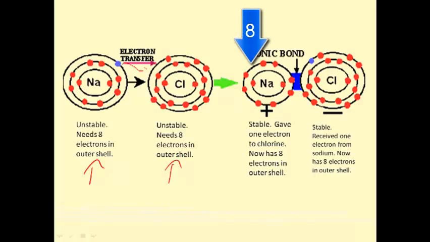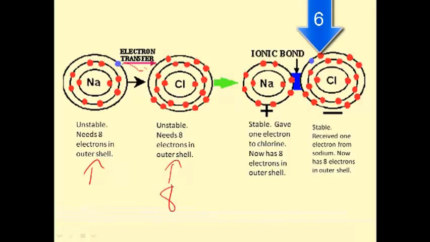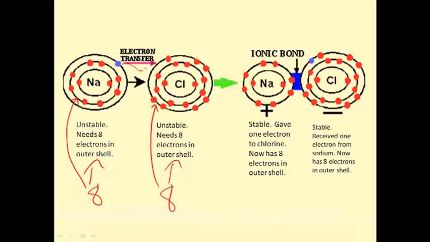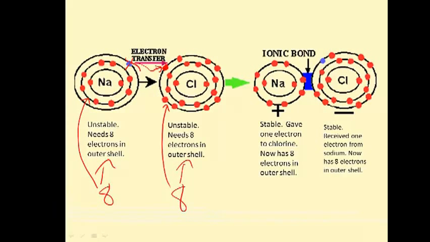If it loses its electron to chlorine, chlorine will also have a stable octet because it will gain 1 more electron, bringing the number of electrons in its outer shell to 8. So they'll both end up with 8 electrons in their outer shell. It's just that with sodium, the outer shell is now the second shell. With chlorine, the outer shell is the third shell, and it's gained an electron from sodium.